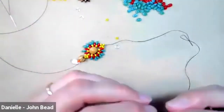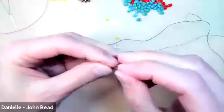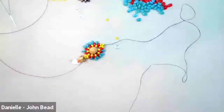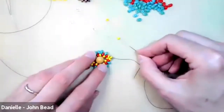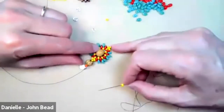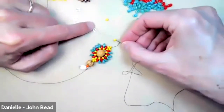And I'm just going to need to rethread my needle super quick here. I did that. So yeah, with the wire guardian, to be a pendant, you'll still need a jump ring, but you just put the jump ring on your wire guardian. We'll do that. So exiting from that top little kernel there, I'll pick up another 8 and go through the wire guardian here.